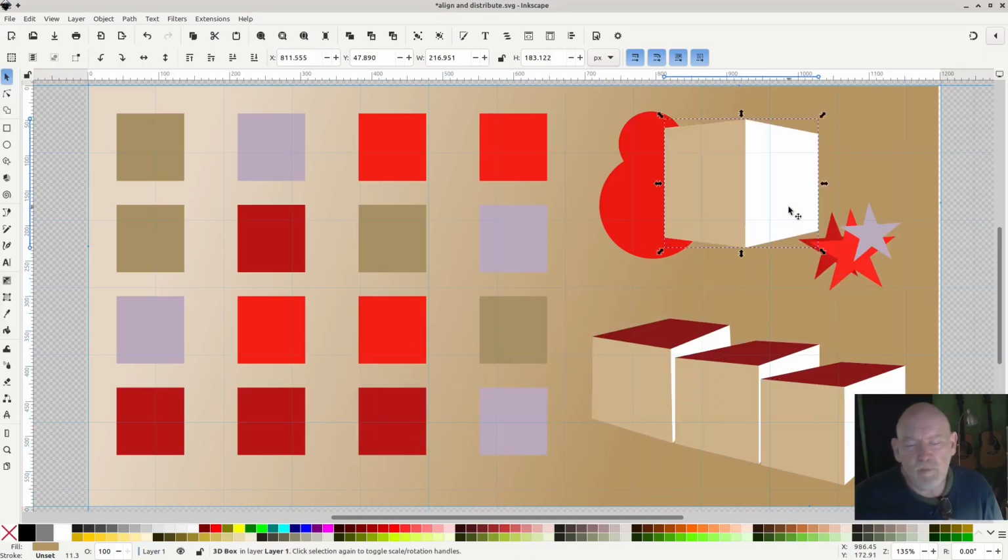If you are familiar with tools like Blender or SketchUp, that is a wildly different thing than what you can do with this. Basically, you can change the perspective of this box, but that is it. And so before you get excited about thinking that Inkscape is also a three-dimensional modeling tool, it's not. But it does have this cool tool where you can create a 3D box.